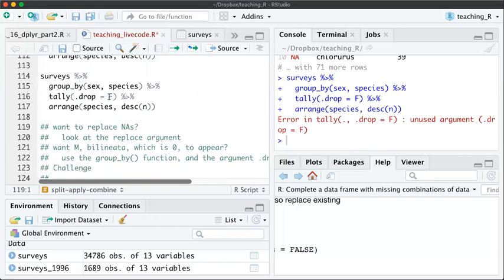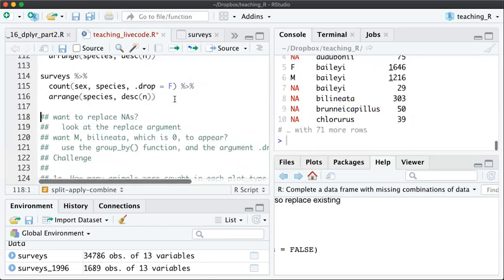Nope. Here in tally. Try count instead of tally. Oh, I got it. You have to ungroup before you pipe it into complete. Of course, because it's a double.